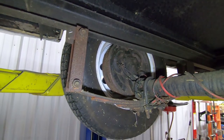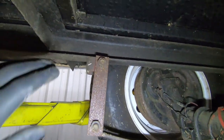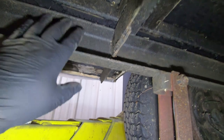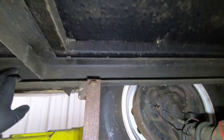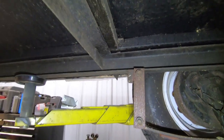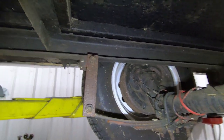So let's go over what it is we're going to be doing with this thing. So now, as you can see, this frame is literally a 3-inch C-channel frame, which is pretty strong. It's gonna handle the load that we're wanting to handle with this trailer, which is ultimately gonna be about 3,000 pounds in total, including the weight of the trailer. So we're not exceeding the weight of the axle by any means.